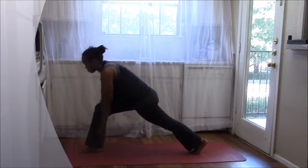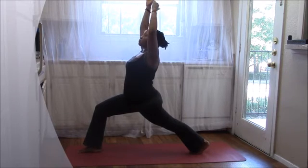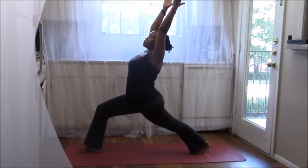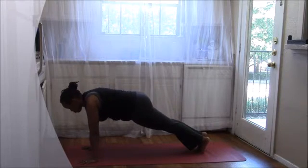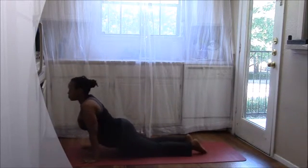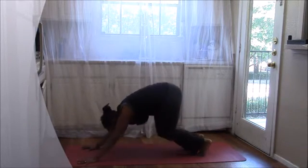As we inhale, we reach our hands up, coming to full crescent. Now you can always drop your back knee if you need to. And as we exhale, go ahead and settle in. One more breath. Exhale, hands down to the floor. Stepping back into a high push-up. Inhaling, exhale, lower down. And on the inhale, coming up to upward dog. And on the exhale, coming to our downward facing dog.